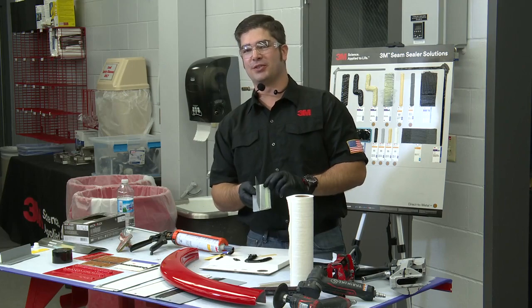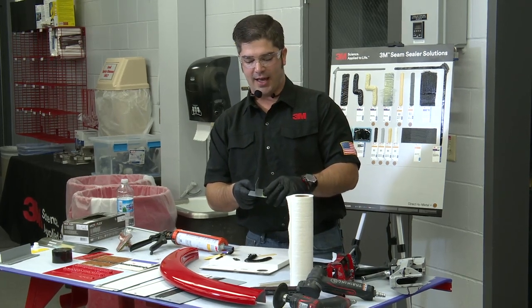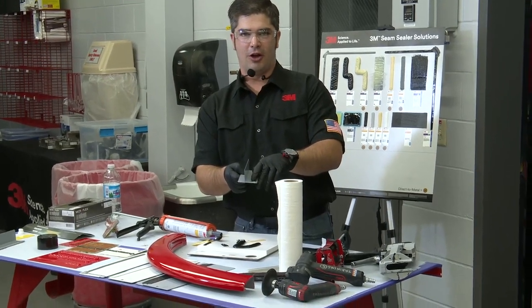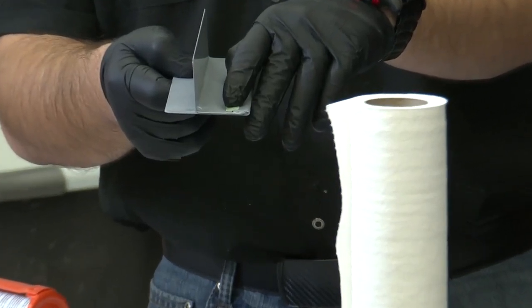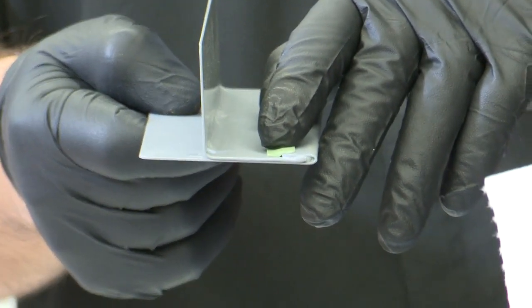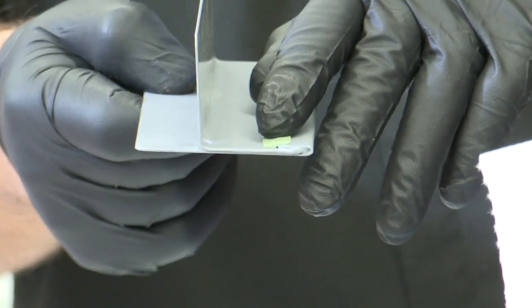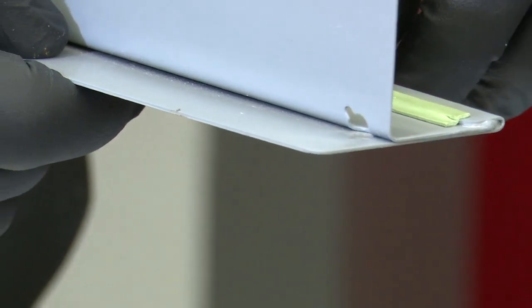But anyways, we do sell a seam sealer tape. We don't recommend it, and the reason is that there's a void along the hem flange area that just can't be sealed. You can use the tool, you can work it in there, you can roll it, heat it, shape it, whatever, but inevitably there's always going to be that gap right along that hem flange.